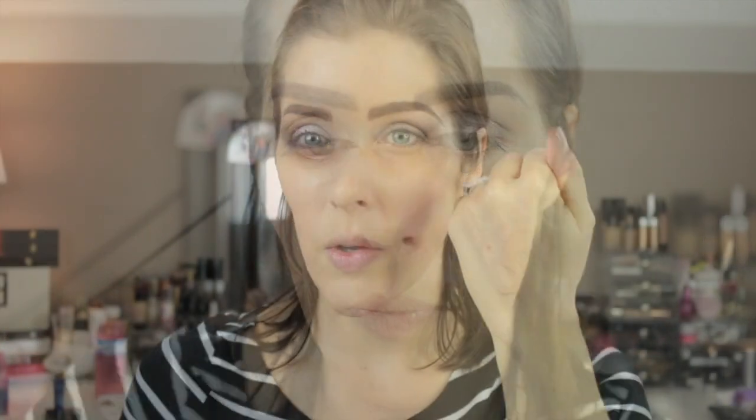Now, I don't know if it's coming off the camera. I can still see a little bit of redness right in here. I don't know if that's coming off or not. I'm going to see if the brush covers that up a little bit more. I might add more and we'll see if it's buildable. So I used about half of what was on my hand. I probably am going to use more than what I originally squeezed out, but let's start and see if this brush does anything better.